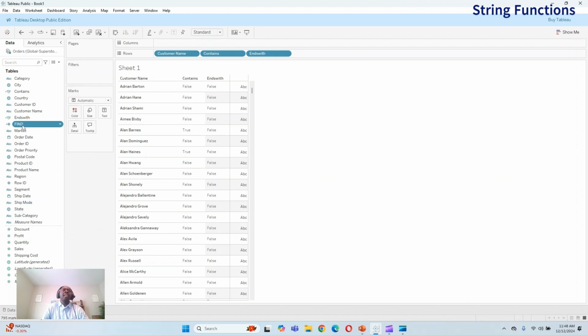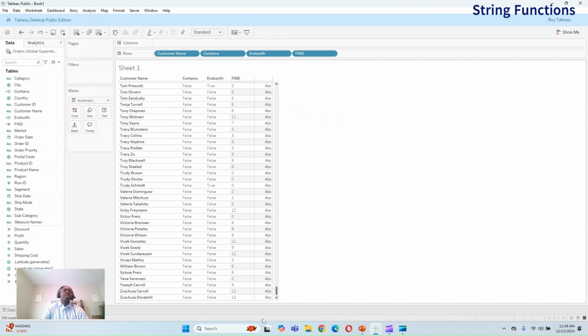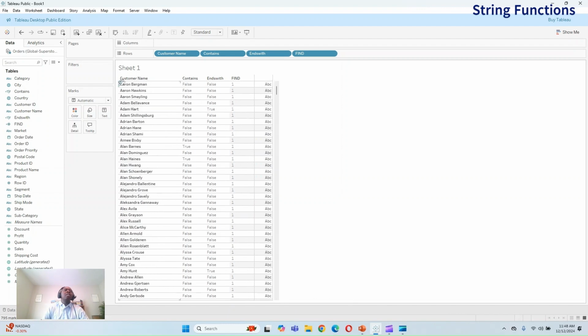Then when you drag it here, it will come up with the positional number. So A in this one is on position number 11. A in Yana is on position number 2. And those that start with A are on position number 1.